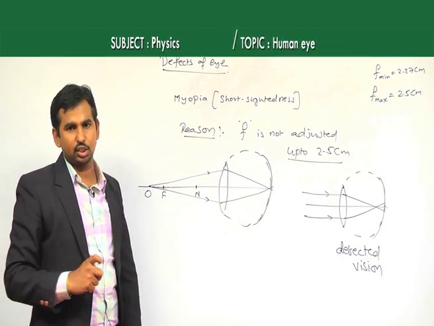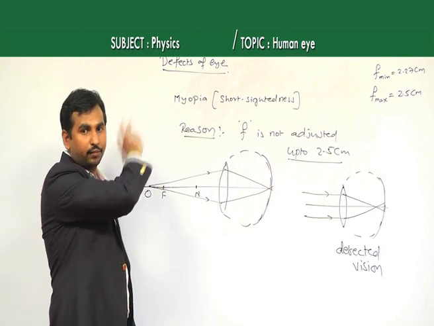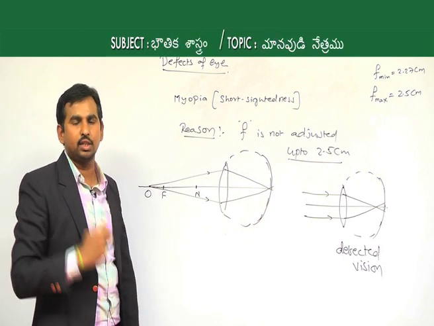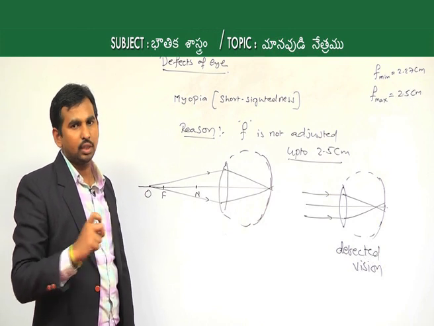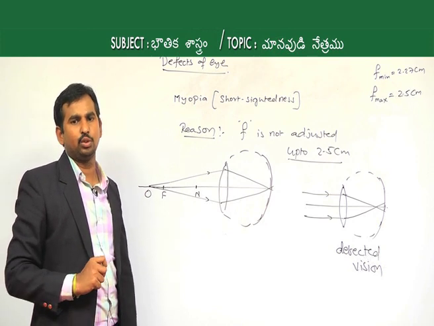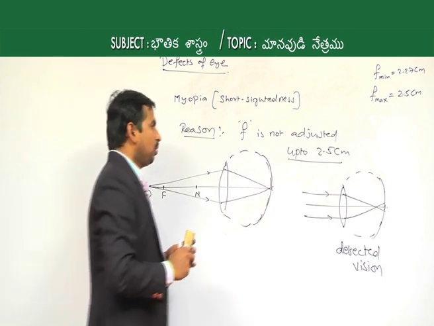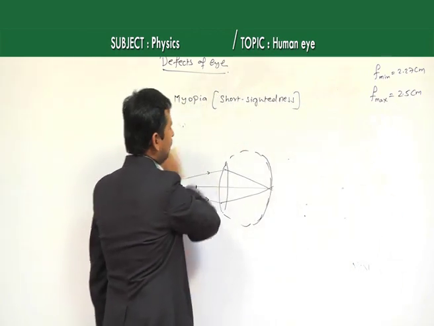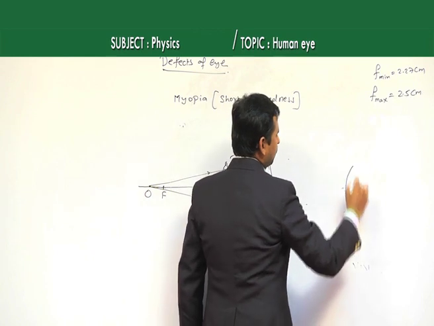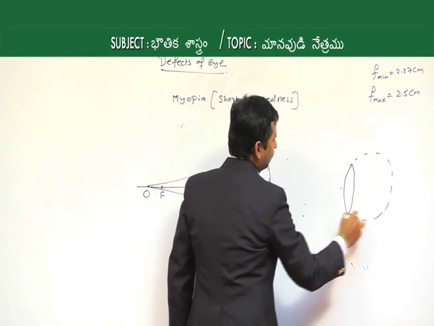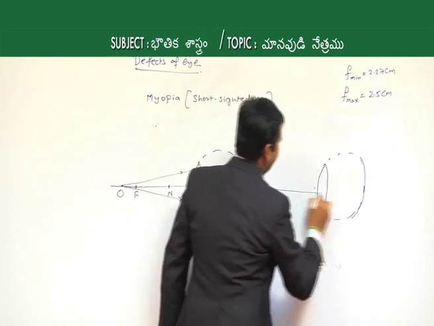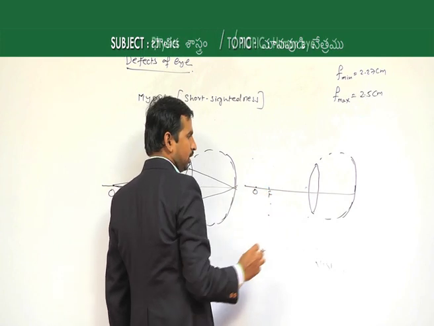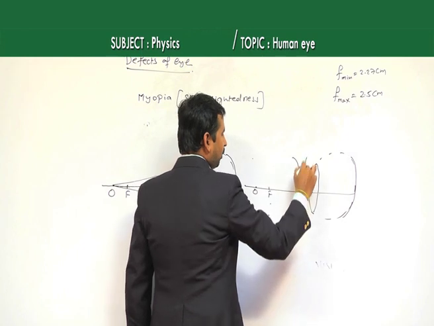If you want to get this correction, if I want to make the object which is after f be in between f and n, which lens I have to use is a concave lens, because concave lens has the nature of forming virtual images here. So what happens is, if you are using a concave lens, for example like this, if this is the convex lens, which is our eye lens, and here we are taking the object which is after f like this, and before that now we are taking a concave lens there like this.